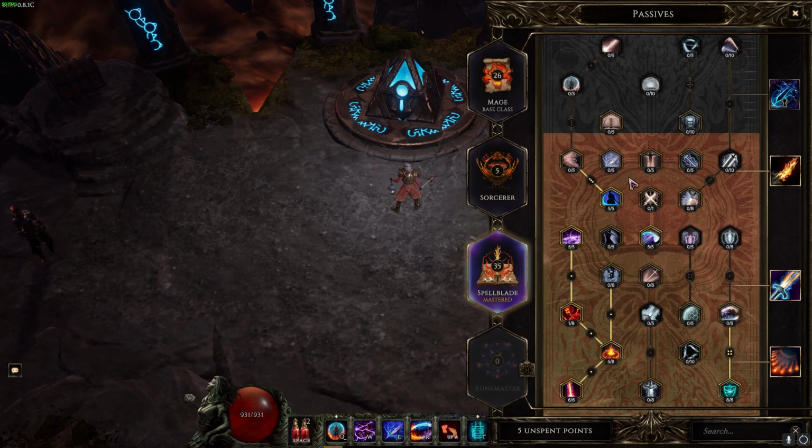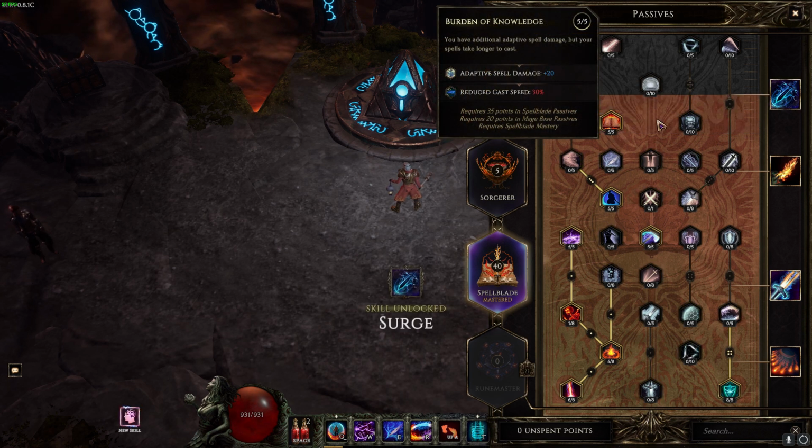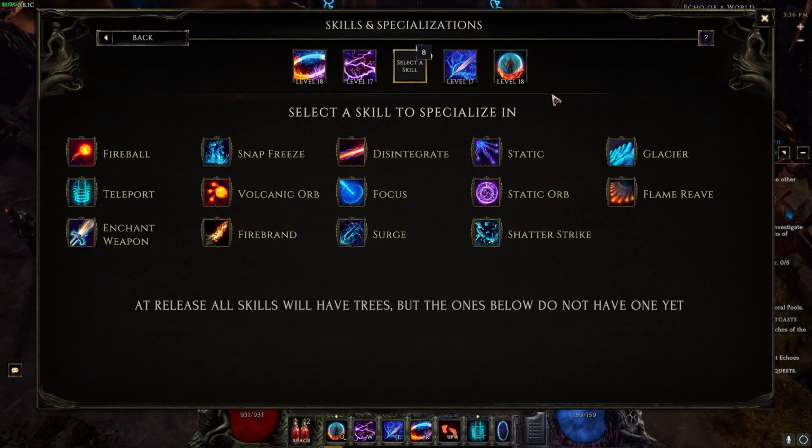We're going to put our 5 points in. Our 5 points at this point are all going into Burden of Knowledge, which is going to give us 20 adaptive spell damage, which is really going to boost our damage. Our weapon only has 45-ish on it right now, so this is like a 33% increase in damage. So we're going to put those 5 points in. We unlocked Surge. We're going to now spec into Surge.